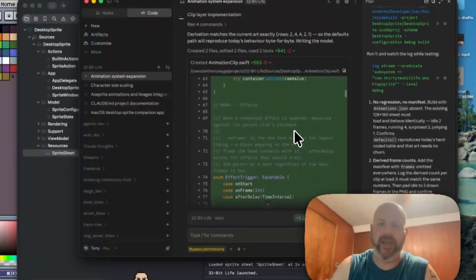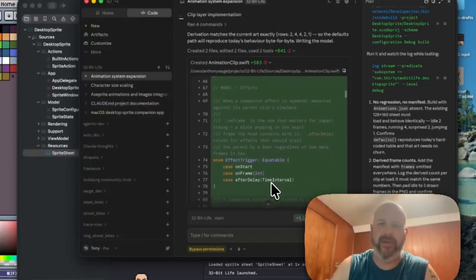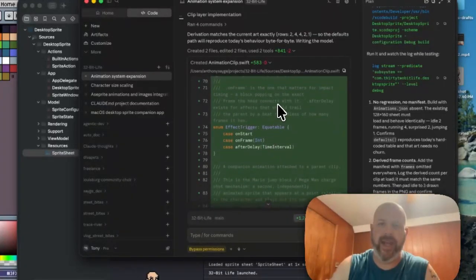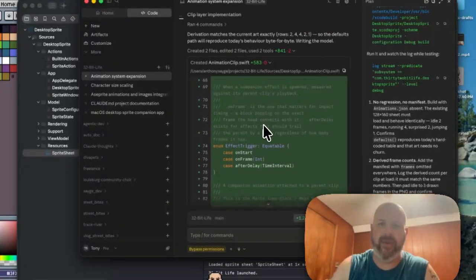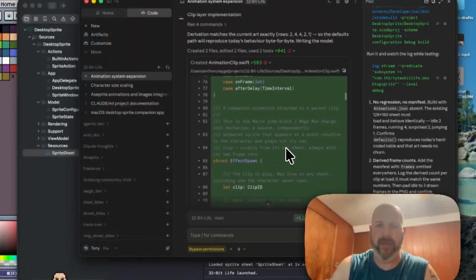Okay, so it's taking the clip ID and setting it into a variable. Then it has my on frame so that we have a trigger saying on frame this, then we execute that. So on frame 4 maybe of the Mega Man, then we trigger the effect to start the Mega Man charged bullet animation per se.